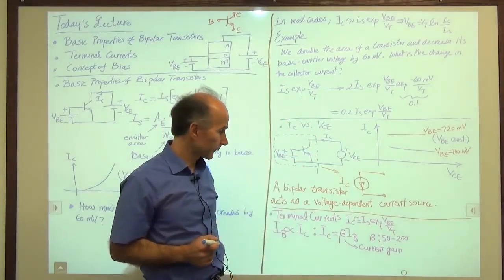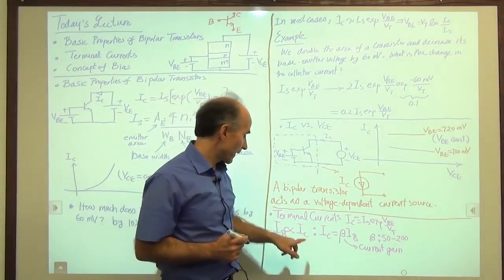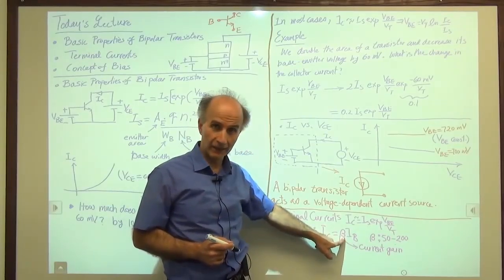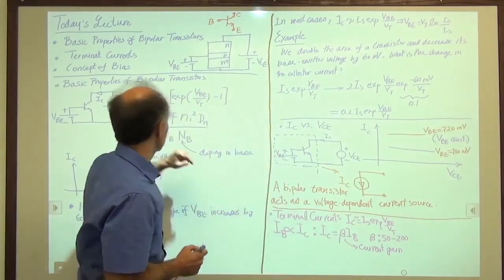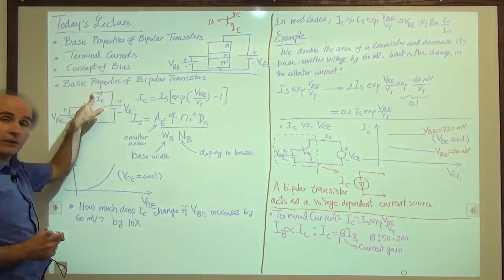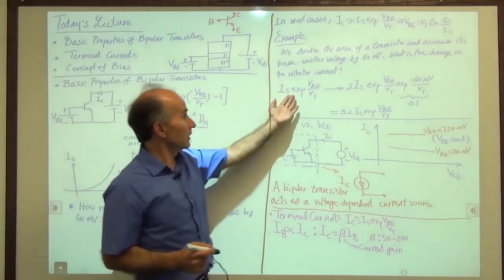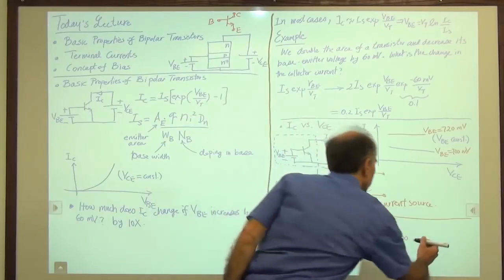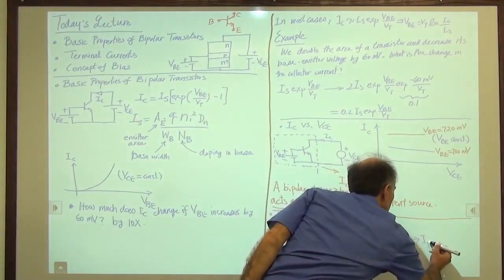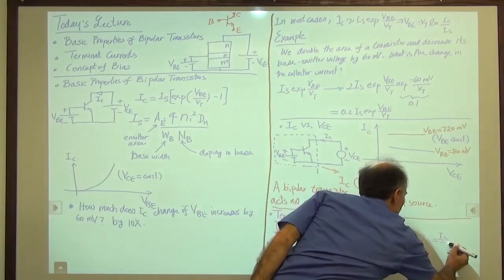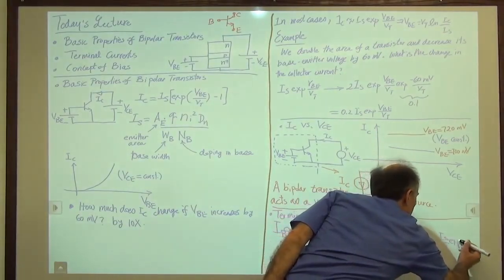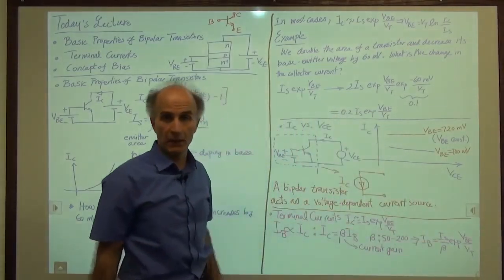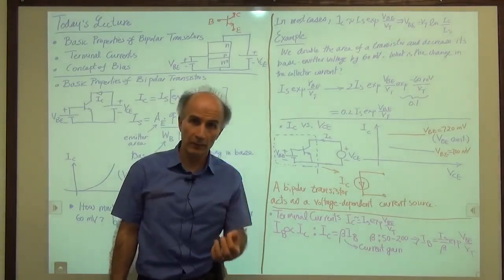So that's great. Okay, so we found the base current in terms of the collector current. So IB is just IC over beta. We found one of the terminal currents, this one here. So we have the collector current according to this equation. We have the base current, which is just this divided by beta. So we can write IB is equal to IS over beta exp of VBE over VT. That's easy enough because we know IB is 1 over beta times IC.